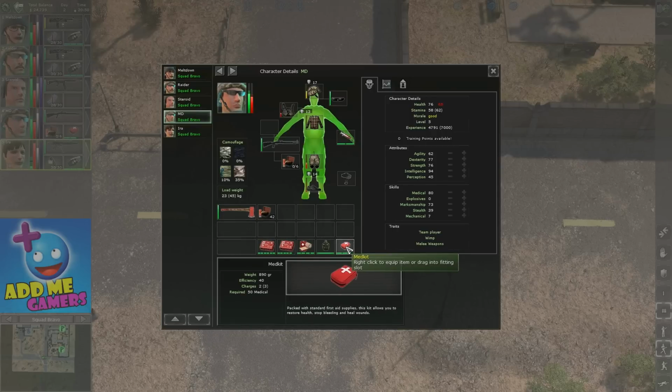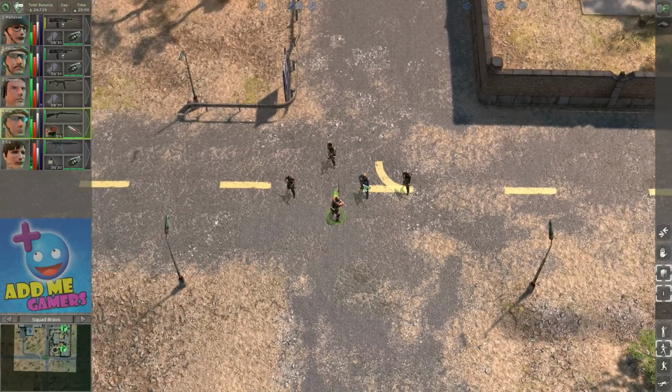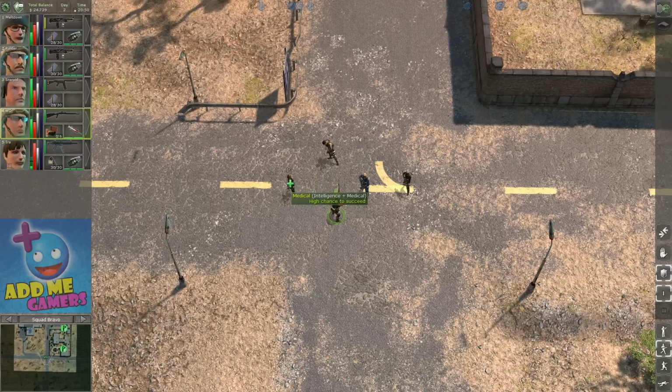So in this case, I can use the syringe to be the most effective way of healing somebody without wasting additional resources. So what I'm going to do is take MD. Again, he's equipped with the actual syringe, and directly I can right-click item.